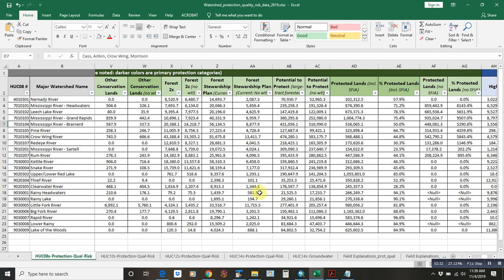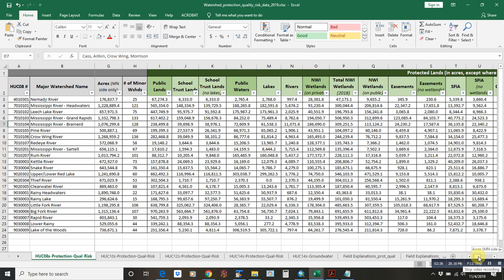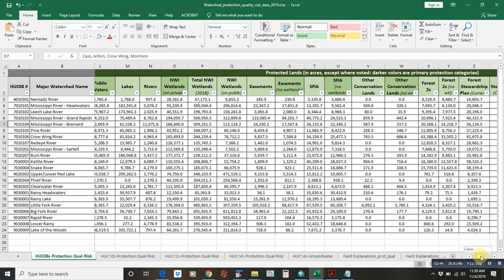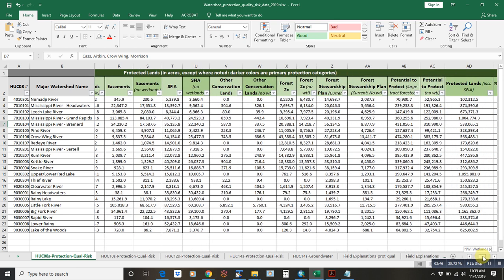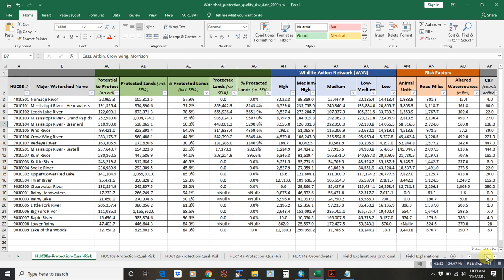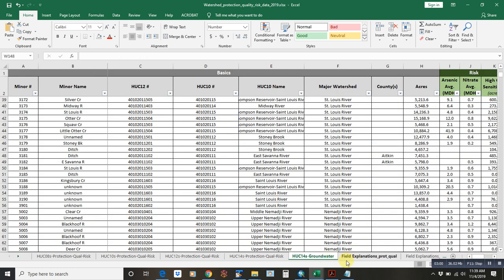So we basically have tallied up for you all the amount of public lands, public waters, wetlands, private wetlands, public wetlands, easements, SFIA, forest stewardship plans. That kind of gives you your total protected lands. A lot of other things related to quality in here, such as the Wildlife Action Network. There's some things related to risk factors, such as road miles, feedlots.